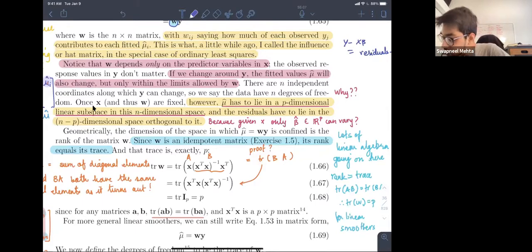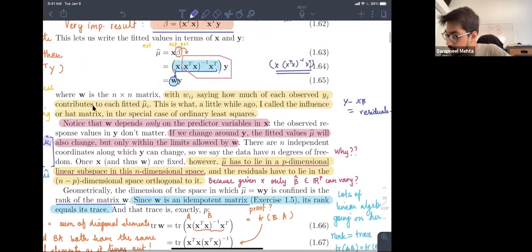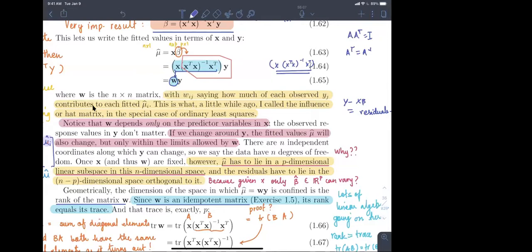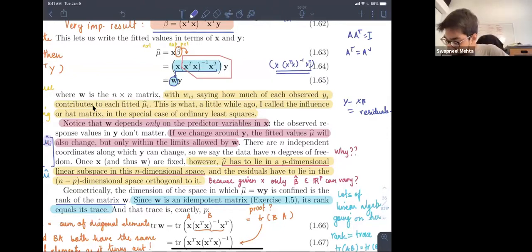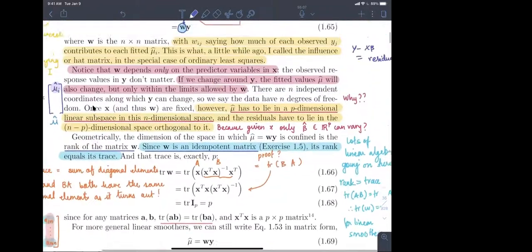Anyway, geometrically, it's trying to use some matrix algebra to explain to you that this subspace is this rank of the matrix, and because this W is an idempotent matrix, and if anyone doesn't remember what an idempotent matrix is, it is a matrix where A transpose is equal to I, I think, to be precise. So A transpose is equal to A inverse. Does it? I think so. That's an orthogonal matrix. Yeah. I thought I also wrote about it, but okay.